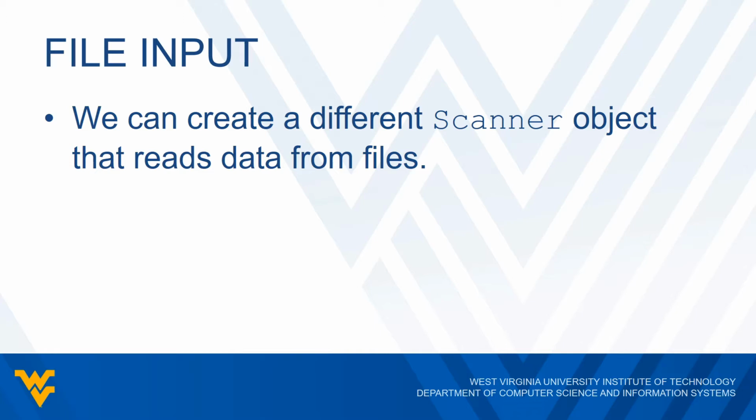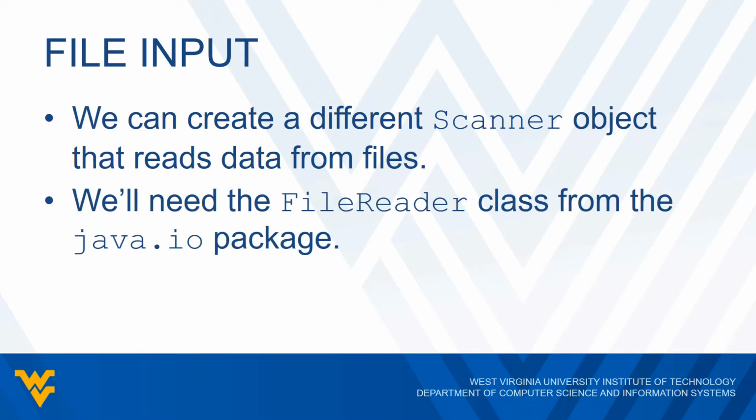Now, if we're going to create such an object, we are going to need another class. We're going to need the FileReader class, and this is located in the java.io package. So it's worth noting that since this is not the java.lang package, we're going to have to import this package along with the java.util package if we want to do any file reading.